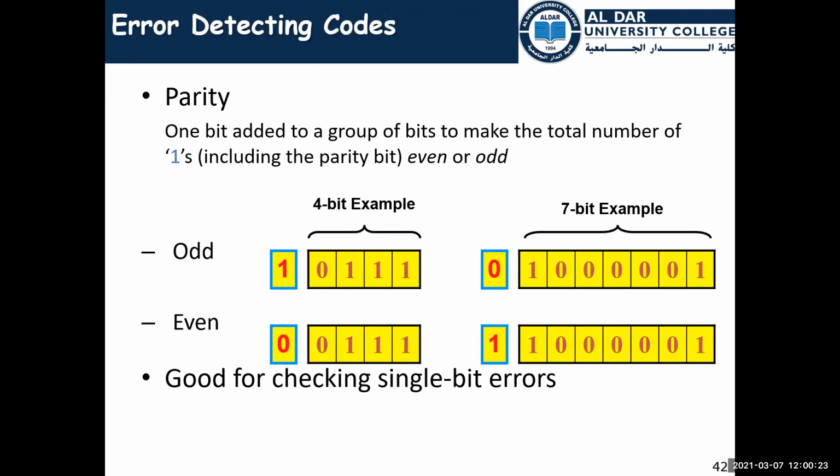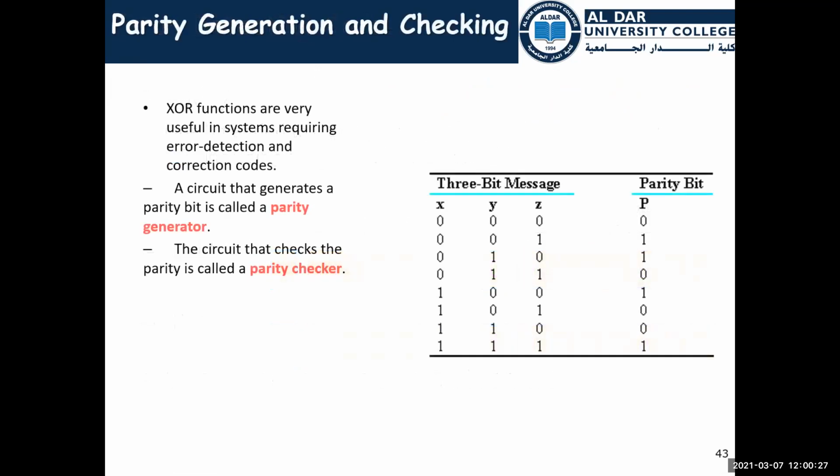So it's simple. I can have three inputs, like the one here: X, Y, Z, as in the example I have seen before. I check for parity, and this is odd parity. If the number of ones is odd, I put one. The number of ones here is one, so it is one, and the number of ones here is even. There are two ones, so this is zero.